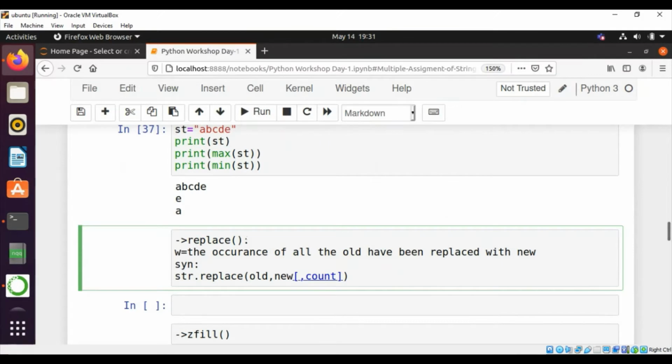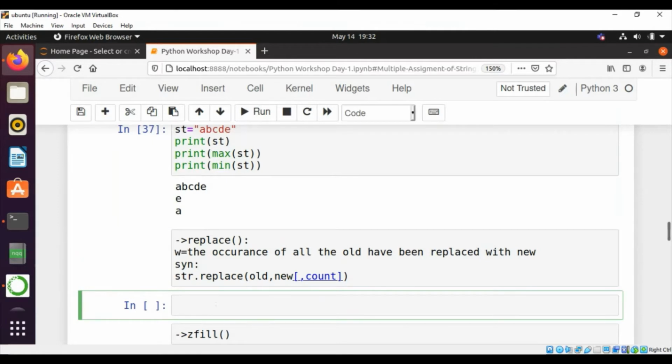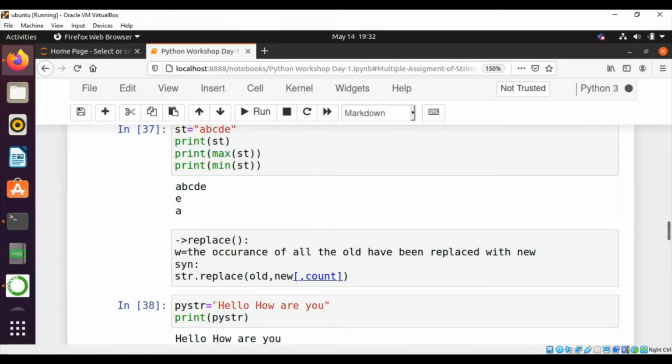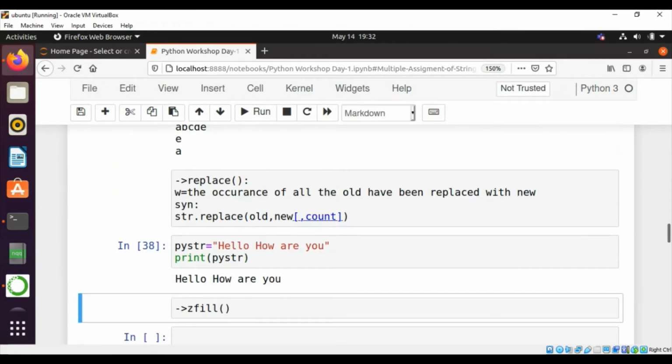Now let's take one example and check whether replacing is working or not. Let's take a Python string as "how are you?". Yeah, it's working.